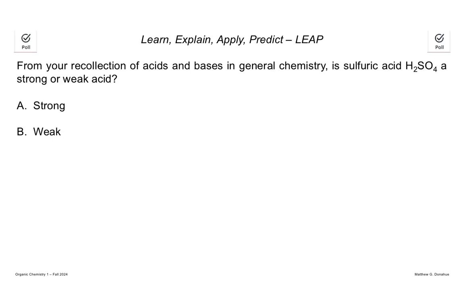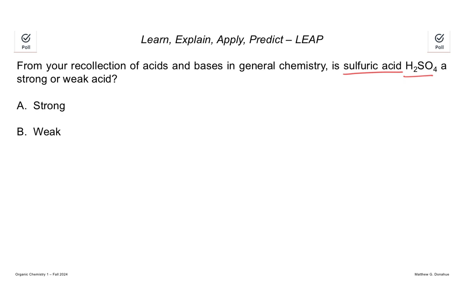So we'll spend some time here reviewing just some concepts and words from Gen Chem. In terms of acids and bases, is sulfuric acid, H2SO4, a strong or weak acid? So that's a strong acid. And again, as we communicate names or reagents of things, so there's the sulfuric acid. And in your brain, you should be thinking of a molecular formula. It's H2SO4. And then the next thing is convert that to a Lewis structure.